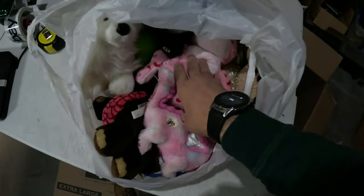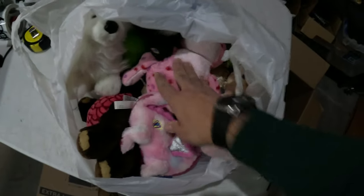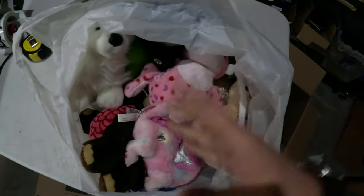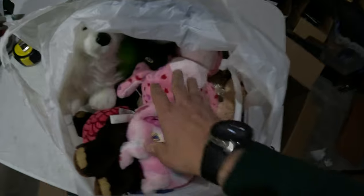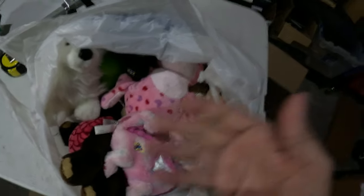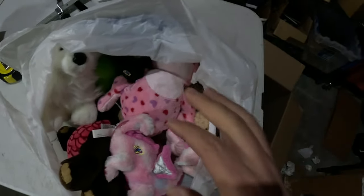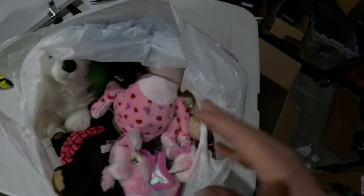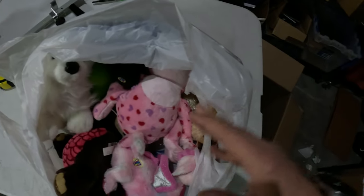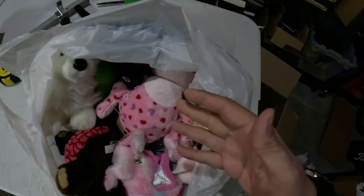So here's a mistake for you. This is a lot of 11 Webkinz. Paid $0.50 a piece for them, so $5.50. I didn't want to list each one separately — I knew they'd take forever to sell — so I put them up for auction, all in one lot. Usually when I start an auction I'll set the starting price at a point where I know I'm not going to lose money. So I started these at $12, thinking I could ship them anywhere in the U.S. via UPS for about $12 — except I forgot to take into account what they actually cost me. After seven days they sold for $12.50, so I'm definitely losing a little bit of money here, but I just want to keep it real with you guys.